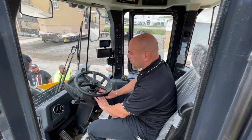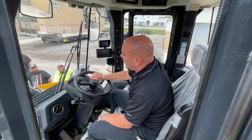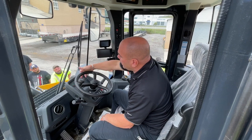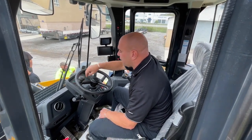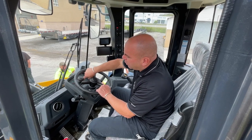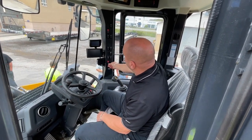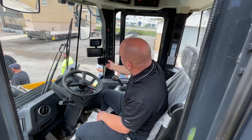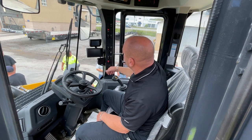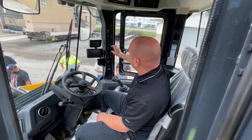Lights, controls, transmission cutout, DEF level, fuel level, RPMs, speed, all your oil temperature, transmission temperature, all your warning lights are in here. You have an hour meter in the center. Automatic: this is for your automatic, off, and manual for your ride control. Wipers, wiper fluid, grease system.